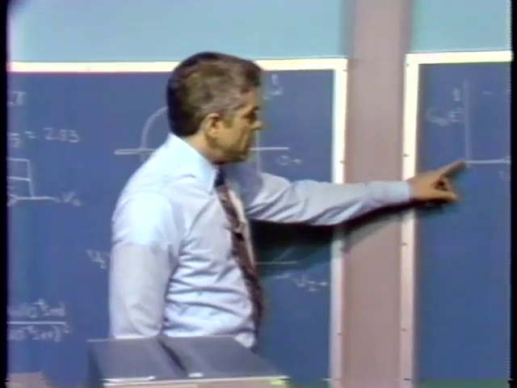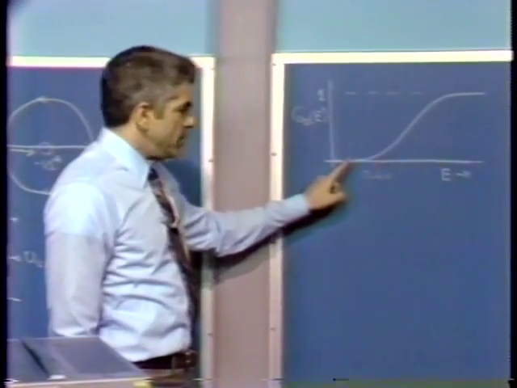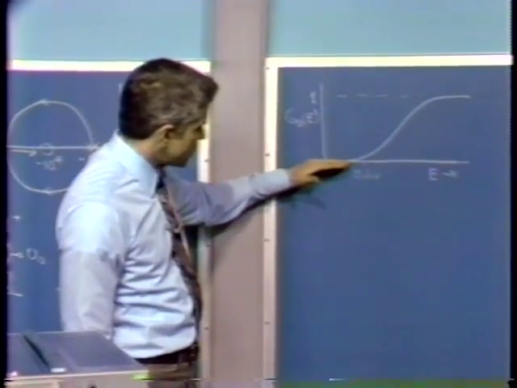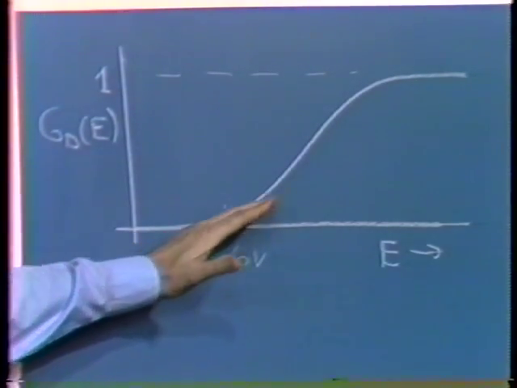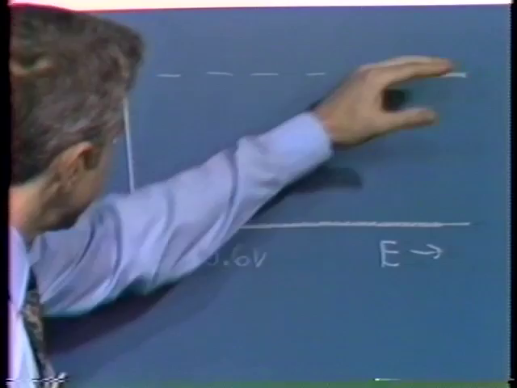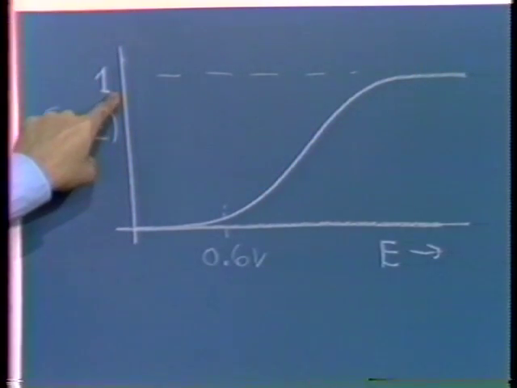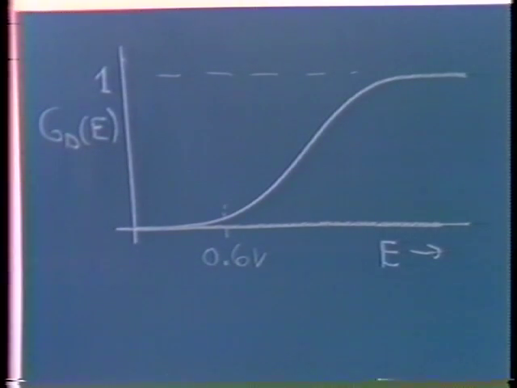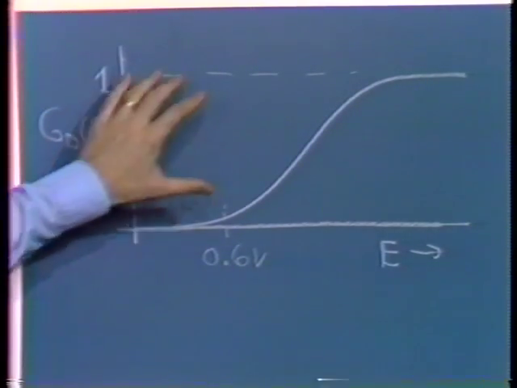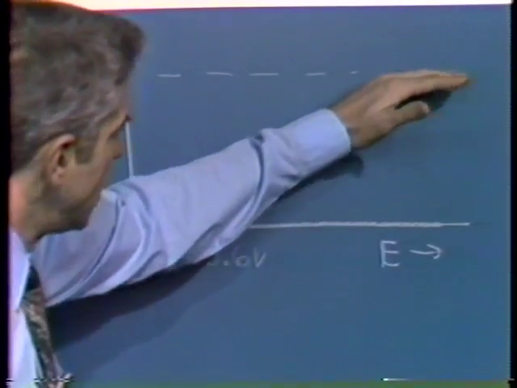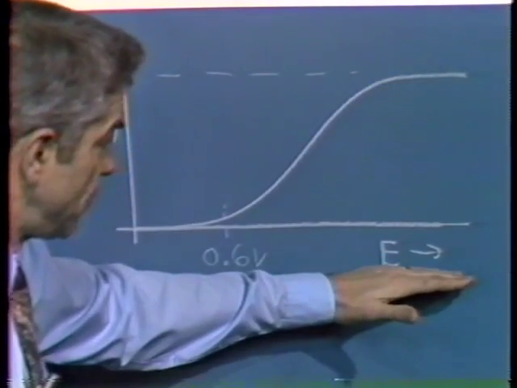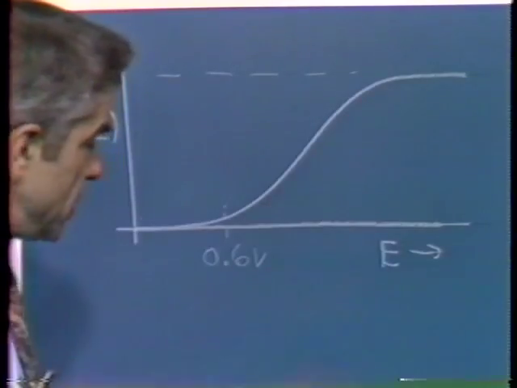The describing function associated with that kind of element is close to 0 until we get up to about 0.6 of a volt. When we get much larger than that, the gain of this complementary emitter-follower pair approaches 1. The input and output are very nearly identical for sufficiently large input signals. So our describing function, as a function of test signal amplitude, is as shown.